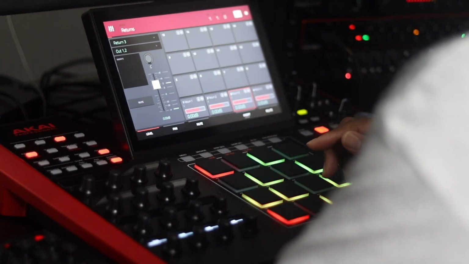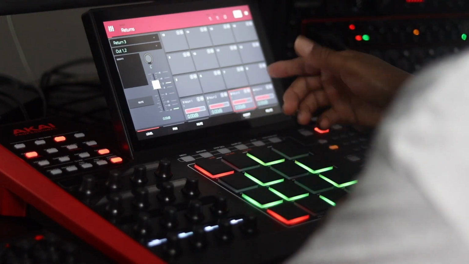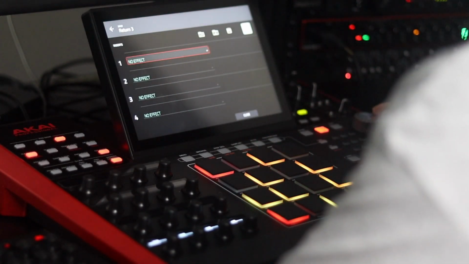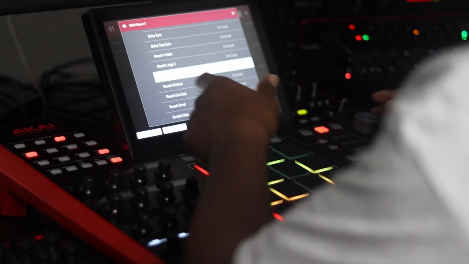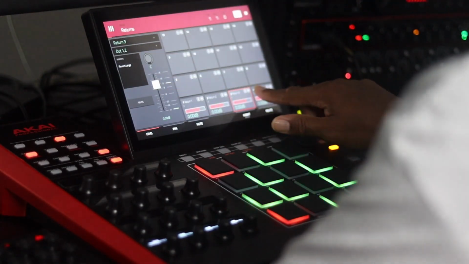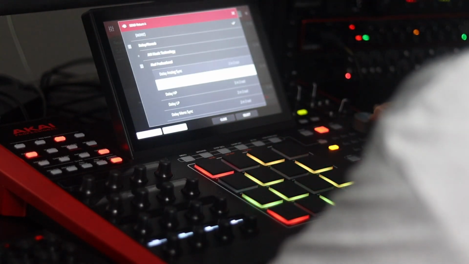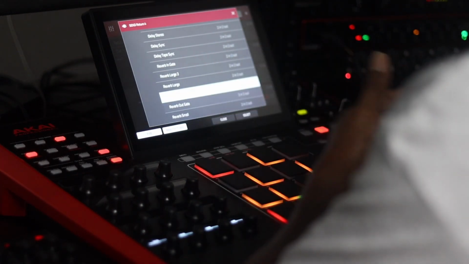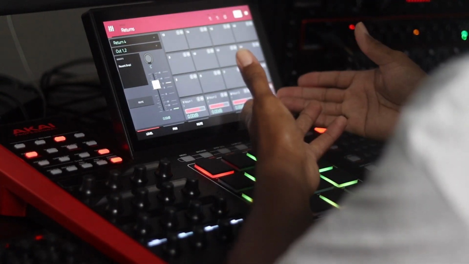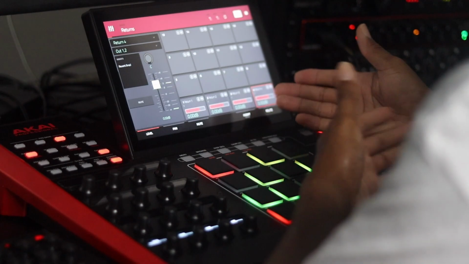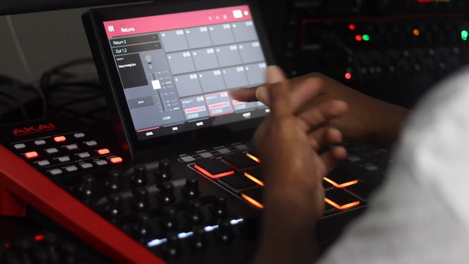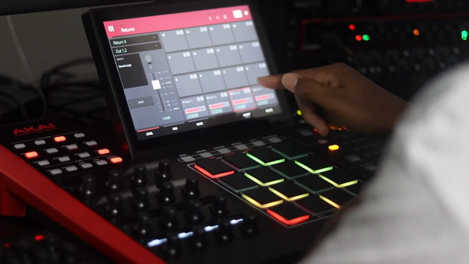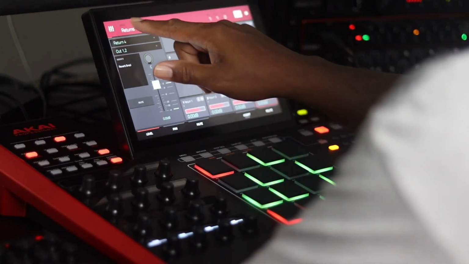Now we're going to add our reverbs. So on the third return, I'm going to add a large reverb. So we're going to go down to reverb, large. And on the fourth, we're going to add a small or a medium reverb. We could do, let's keep it small. So we'll do a small reverb. So right now on our returns, we've got the quarter delay, the 1/8 delay, the large reverb, and the small reverb.